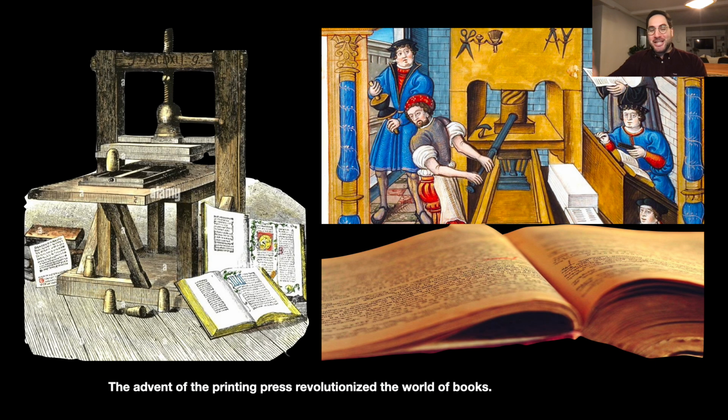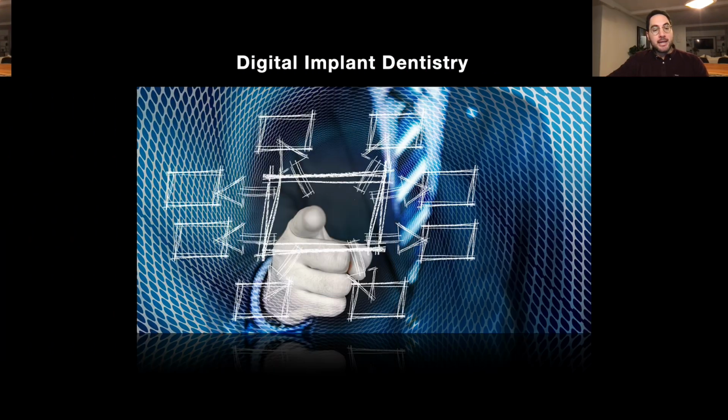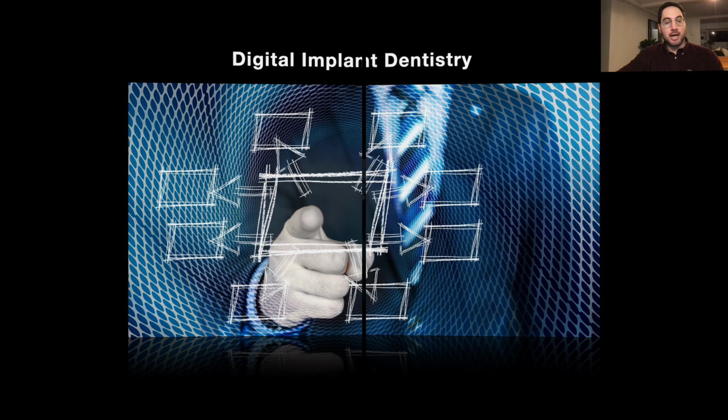And in the same way that since the very first steps of printing books have changed the world, we can say that digital workflows are transforming implantology, making outcomes more precise, predictable, and reproducible. And today we talk about the digital transformation of dentistry, reshaping the way we plan, the way we execute, and achieve predictable and aesthetic outcome.